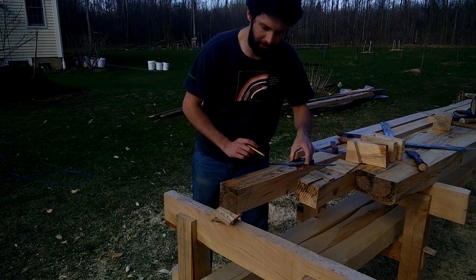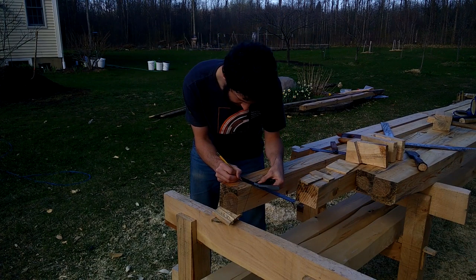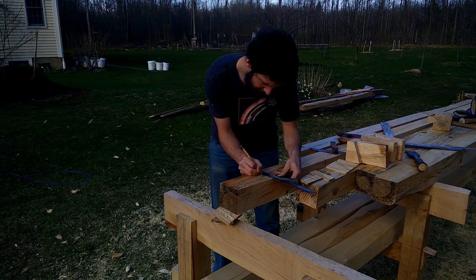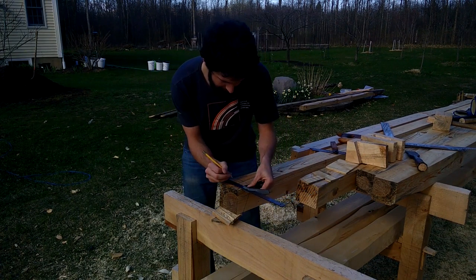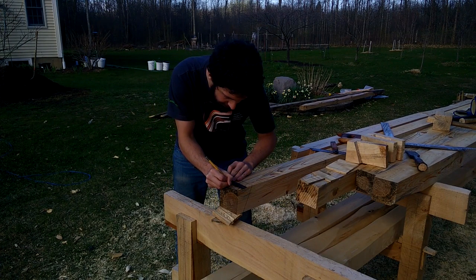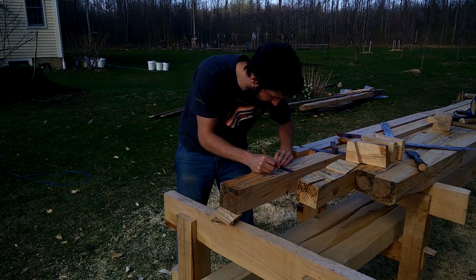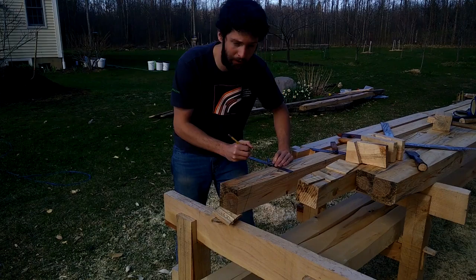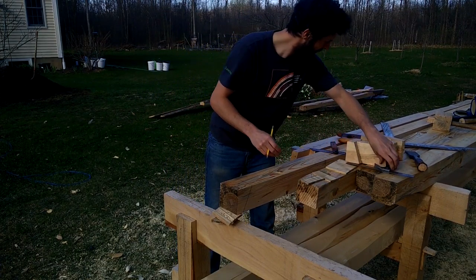I want to put a center line down this, which I'm going to lay everything else off of. So I'm going to mark at 2 inches here, 2 inches here. And again, this lumber is not exactly square, and it's not two exact dimensions. So finding the center line can sometimes be a little bit non-trivial. For some of the other parts, we'll go into a little bit more depth on this. For the rafters, it doesn't matter quite as much.